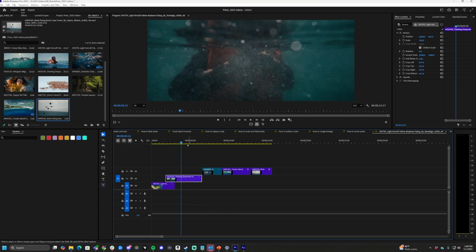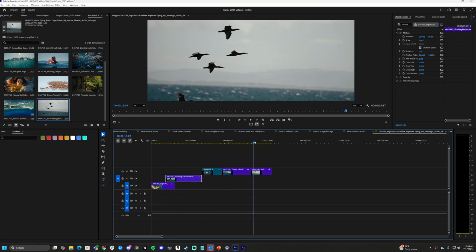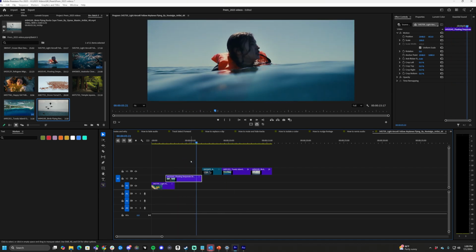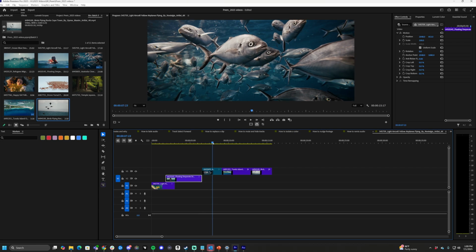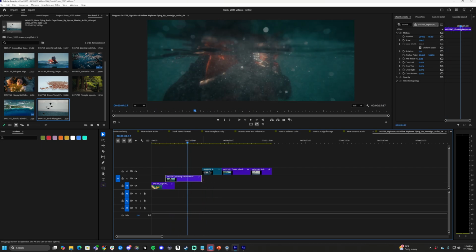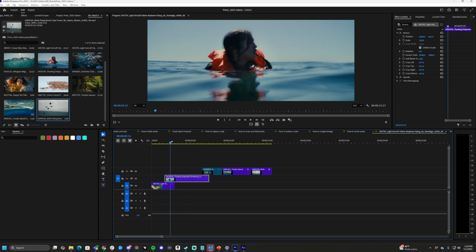Let's say you have a piece of footage right here. This is a very outdoor, watery theme I got going on. And this girl is in the water with a life jacket on, about to be rescued by some fish. And I want the footage to be different. So what we would do is grab this, move it down, and then there's a new clip.